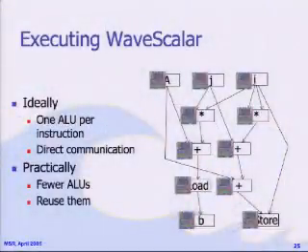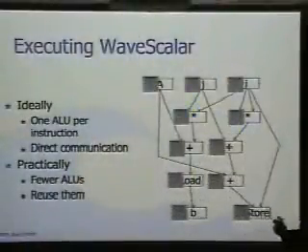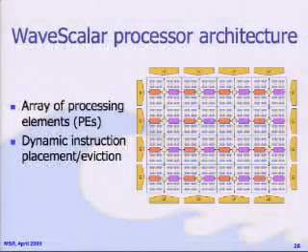So I'm going to talk about the WaveScalar hardware design and give you an idea of what a WaveScalar processor looks like. I'm going to show you that the design is scalable, low complexity, and also pretty flexible. If we think in the abstract, what we'd like to do is build a processor where each instruction in the program had its own dedicated ALU. This would map very nicely onto our abstract picture of the data flow execution model. Practically, of course, we can't afford to build so many functional units. What we can do is build a smaller number and then find a clever way of reusing them so that it appears that each instruction has its own dedicated ALU.